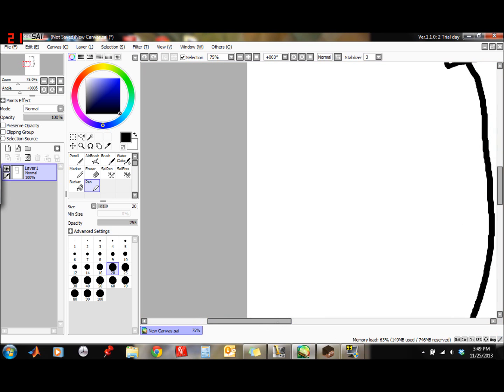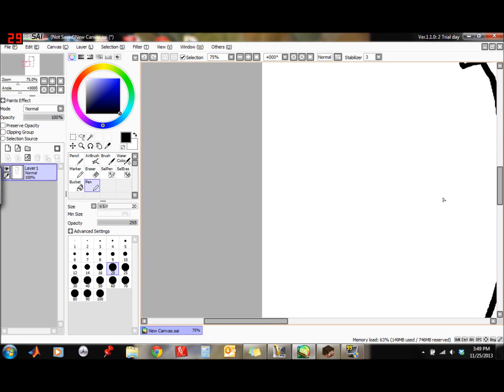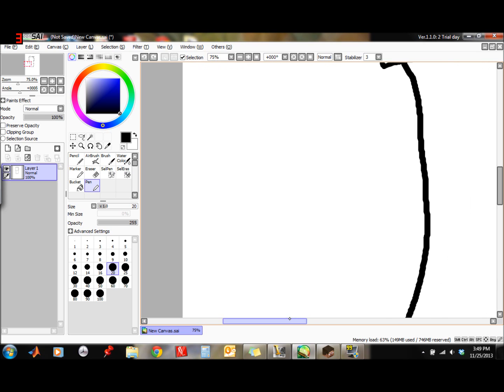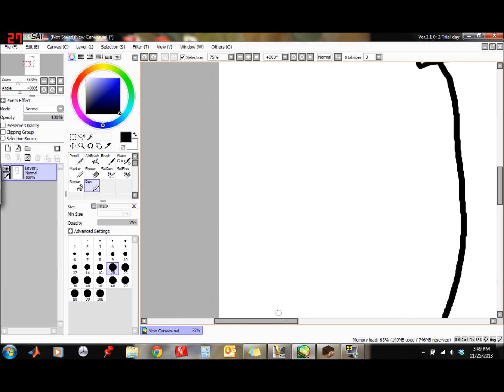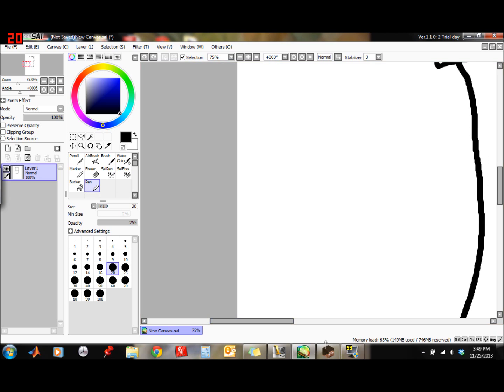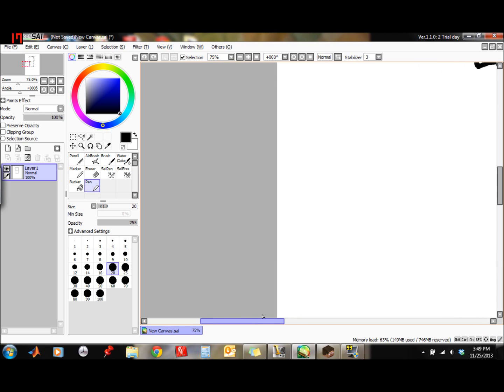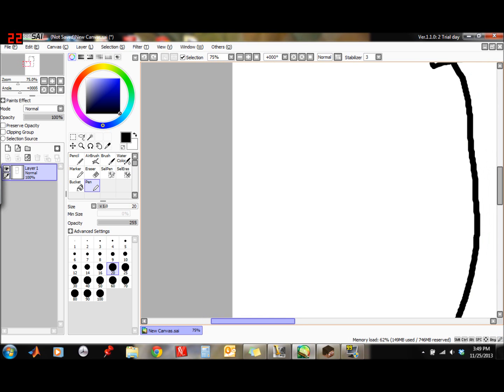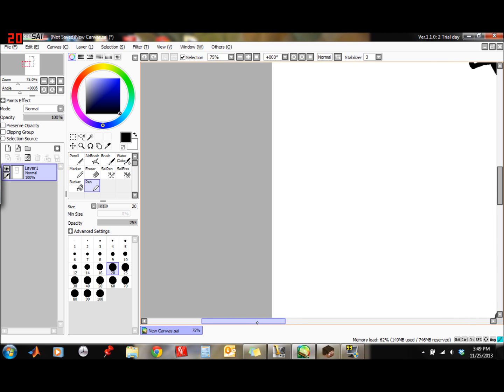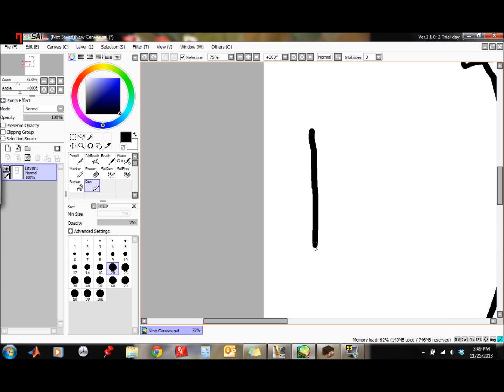Now, I recommend using Skin Viewer because obviously if it's your skin, you know what your skin looks like. But if it's someone else's skin, you probably want to use Skin Viewer down here. So you draw a square bigger than it's supposed to be for the hand, as I've said many times.